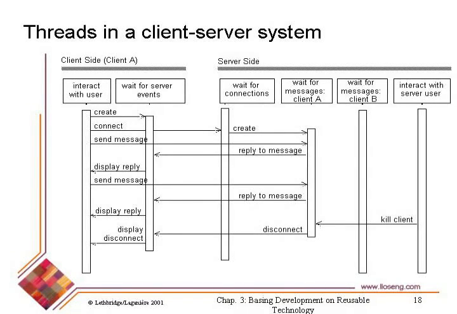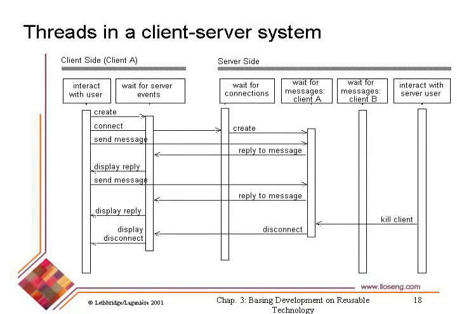But notice I have a third kind of thread over on the server now. That's an interesting one. The third kind of thread is another user interaction thread. Up until now, I've been talking about servers as if they've got the one thread waiting for connections and a set of threads dealing with clients. But now I've got a user interaction thread on the server side. So any program can have a user interaction thread, and that can be useful for having an operator controlling what the server does. It works basically the same as the client's one.